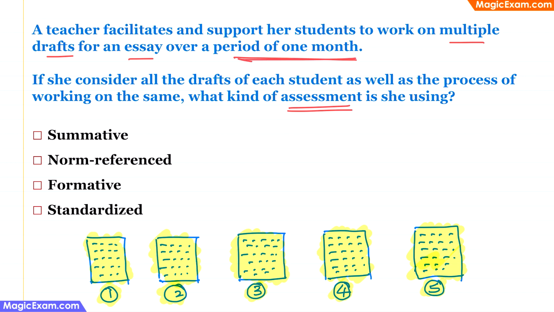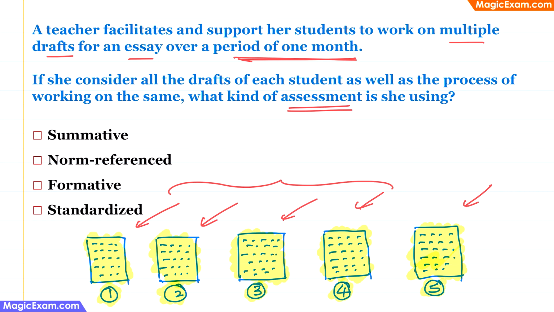That is, she's looking at version 1 and telling them what improvements need to be made. Then the children create version 2, which again the teacher will read and give some more feedback, then version 3, then version 4, and finally the last version is version 5. So the students have learnt over a period of 1 month on what kind of mistakes that they are making, and they are forming or developing over a period of time.